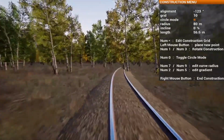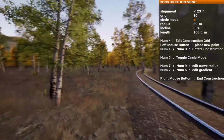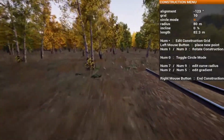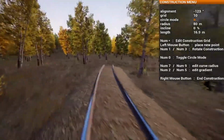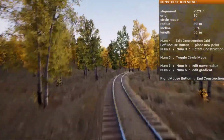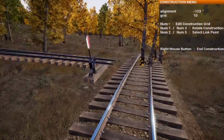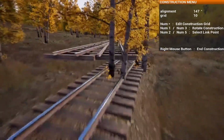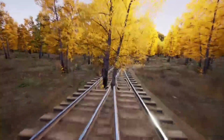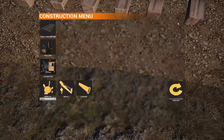Maybe we should conjoin them first and then start looping them. We might need to loop. Let's just see how that looks when we do this. So if we loop it like that and we throw in another switch, but we change the endpoints here, I think that should work. So let me go ahead and clear a little bit of trees out here so I don't hate myself later.